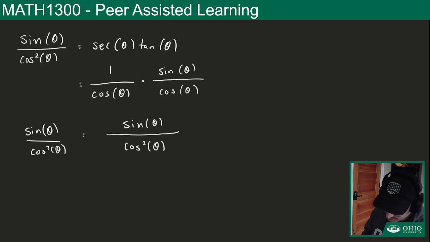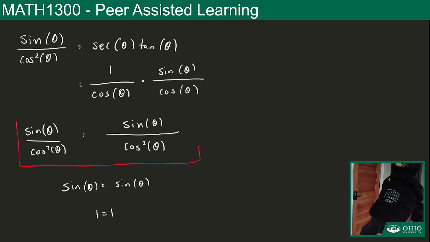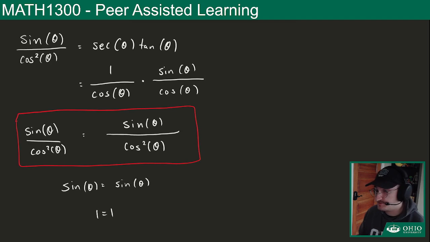If you wanted to take this even further, you could multiply out the cosines and you would get sine theta equals sine of theta, and then you could even divide the sines and get 1 equals 1. Either way, as soon as you get to this point where your equation is the exact same on both sides, you will then know that, yes, your identity is verified. It works for all the values of theta. Of course, the caveat is if cosine is 0, it's undefined, but anywhere the quantity is defined, this identity is valid. And that is how you verify some basic identities.